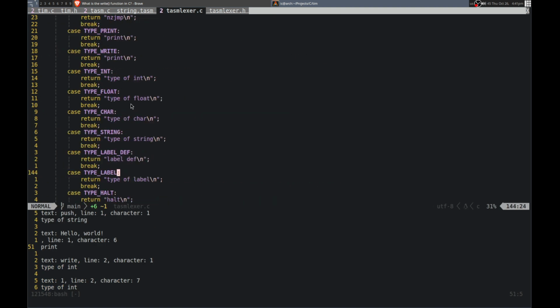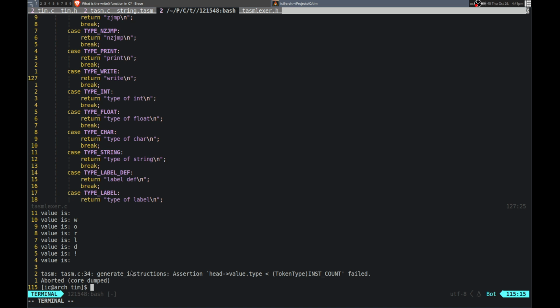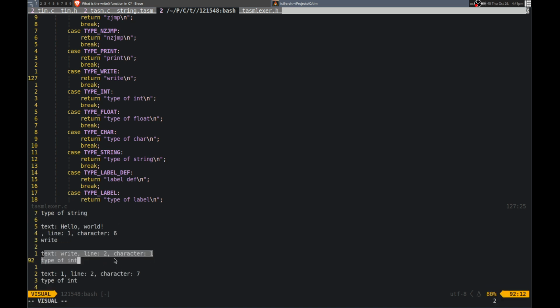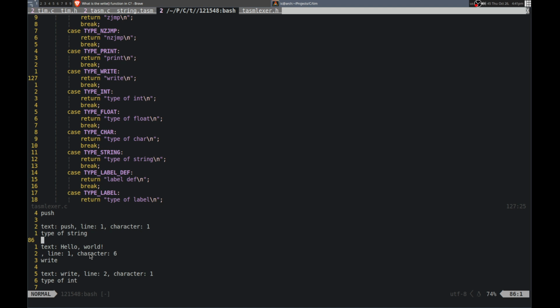Okay, actually I think that needs to be right. Alright, yeah, so that's actually just prints before it. But that should be good then. I believe that is working.